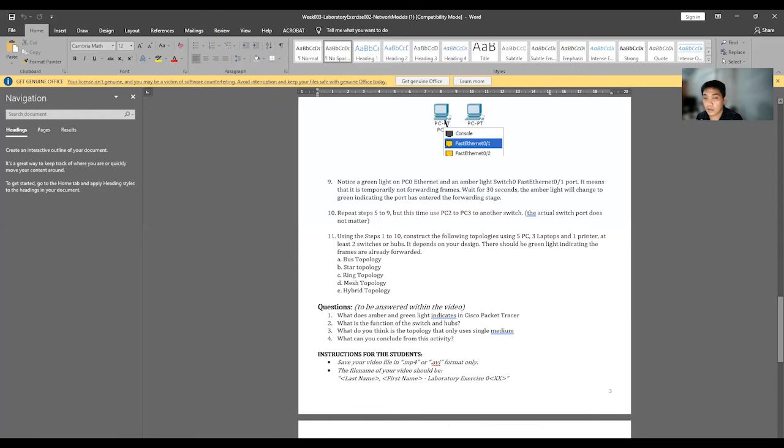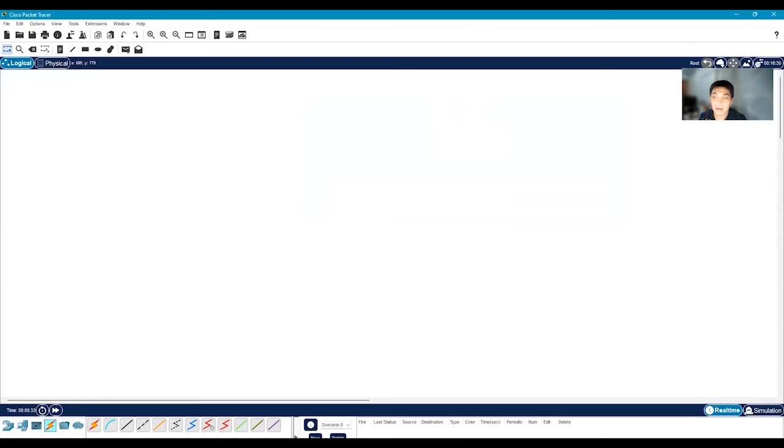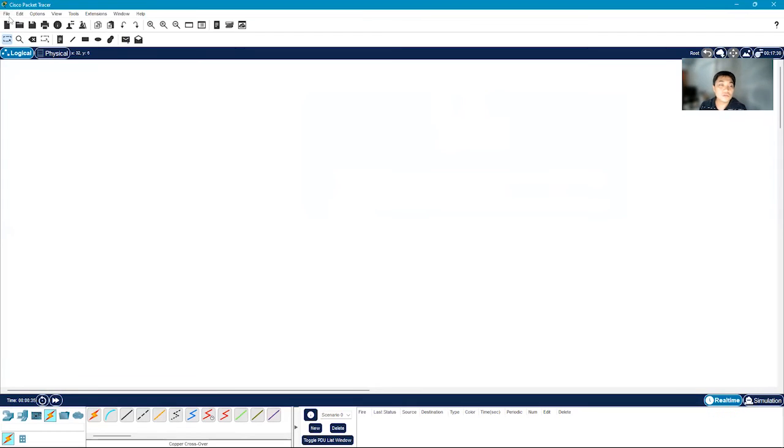Now we are doing the mesh topology. Let's go back to our Cisco Packet Tracer. So I want to put 2960 for our switch. I will put 4 switches.